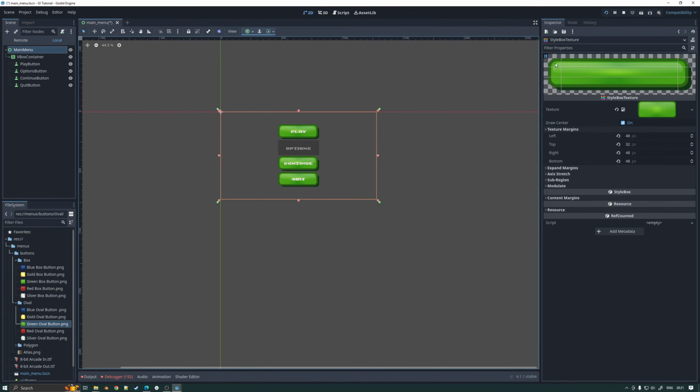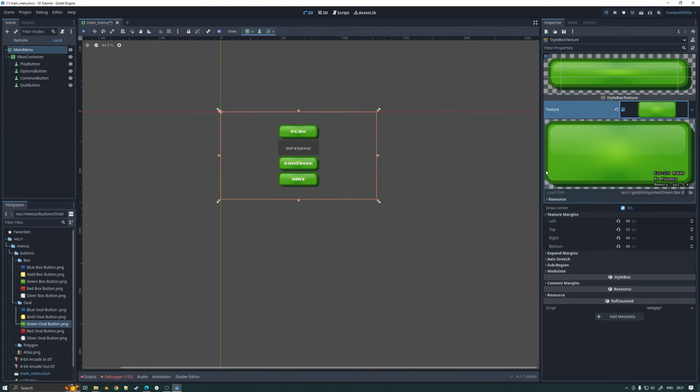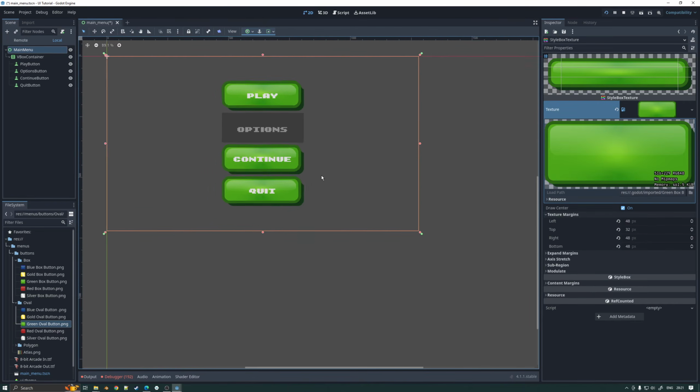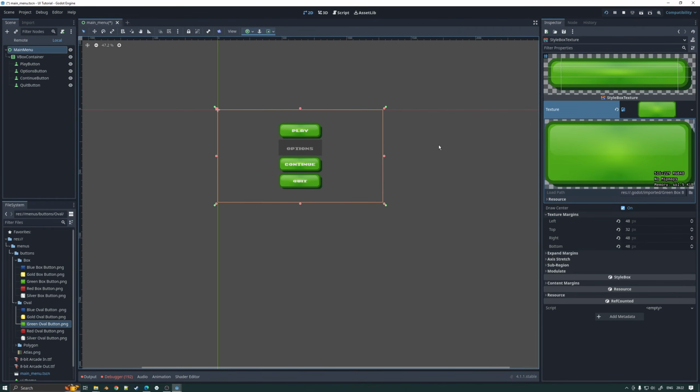I'm changing these angles here so that these corners don't get stretched. All right, they don't get stretched, but by doing so, I've had to come out quite a way. How big is it? 516 by 229, and that's resulted in quite a lot of gap here. That's okay. We'll try a different one shortly, but you notice the options button is still a bit crappy. We'll come to that in a minute.